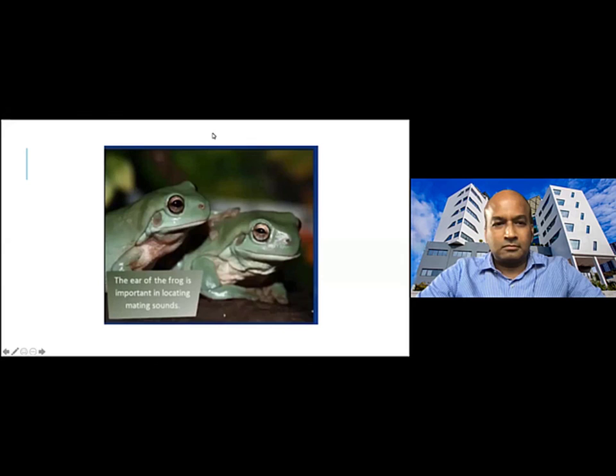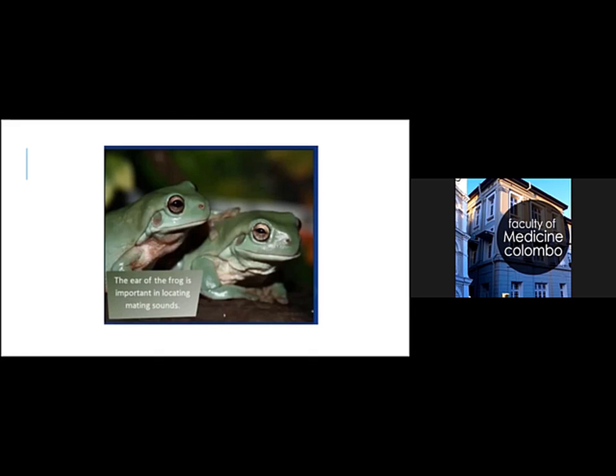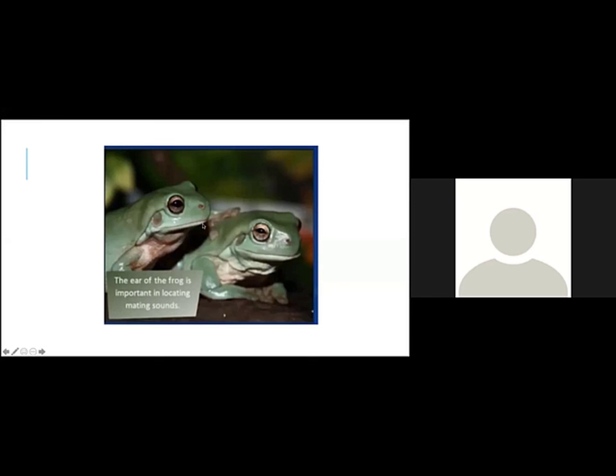So you're seeing these two frogs, right? Can you see the two frogs? Yes, we can. But not the video. Right. You should be able to see the screens better now. Can you see the two frogs?